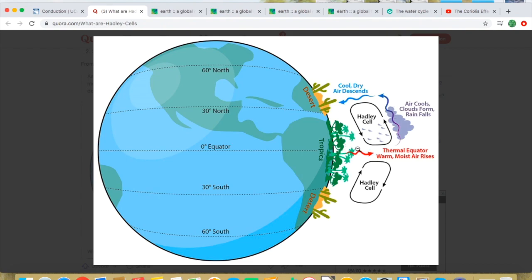Low pressure is made here by thermal energy arriving here and evaporating all this water. Air goes to the north and it falls down, makes a high pressure zone. That high pressure zone pushes the air back towards a low pressure area. If the Earth were not rotating, then we would just have these giant Hadley cells doing this constantly. Air moving up and north, or down and back south in a spiral. But that's not the way it goes.